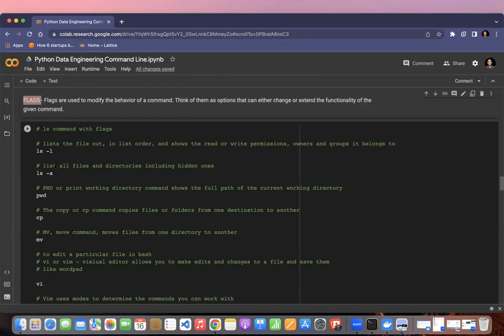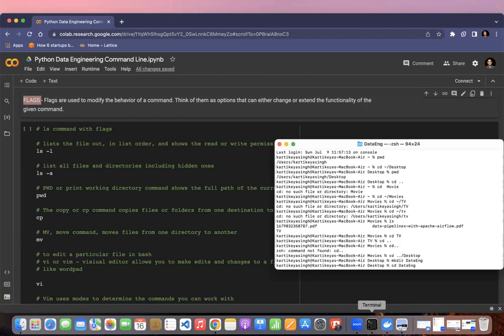What this means, like this, the initial command ls means list the directories, list the files which are present inside the directory. But if you pass another flag argument like -l, here what I'm saying is list the files in list order. What this means, I'll show you.